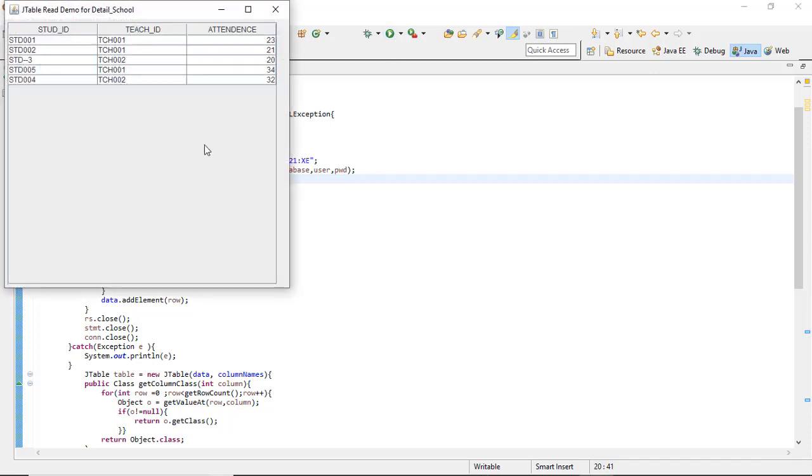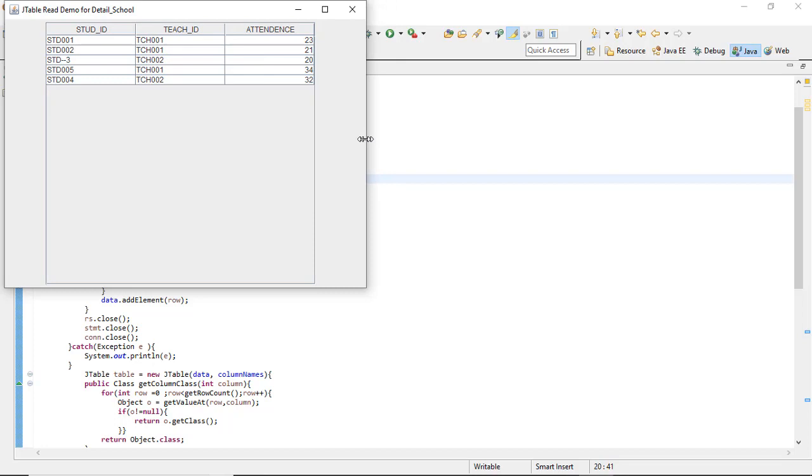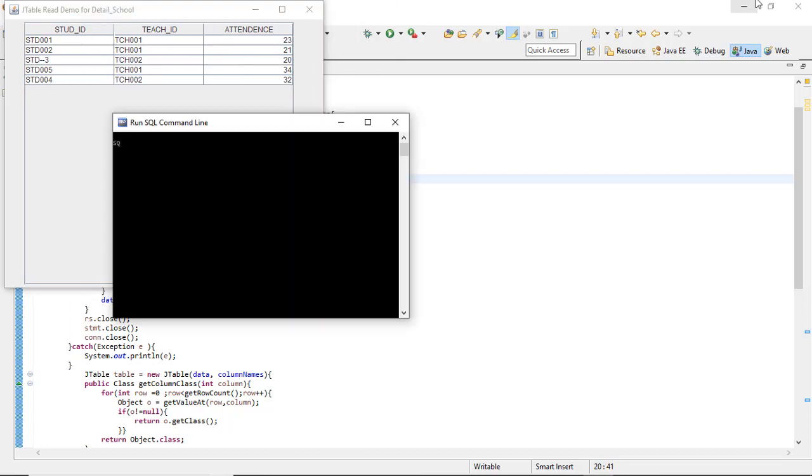Okay, now this is how it will look for you. As you can see, your table. You can add more features. Your Oracle database.